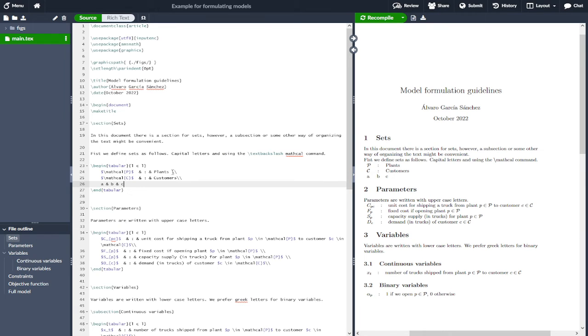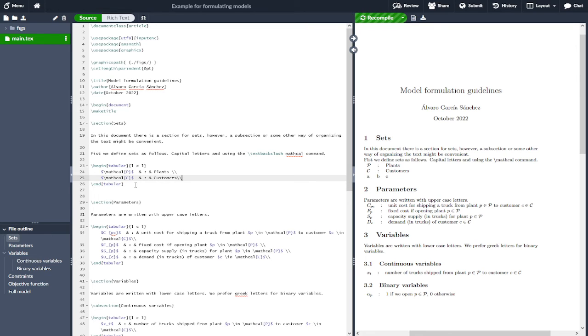So the way to create new rows is by using this double backslash, and within that row you separate things by using the ampersands. So you'll have 2 ampersands separating 3 columns.